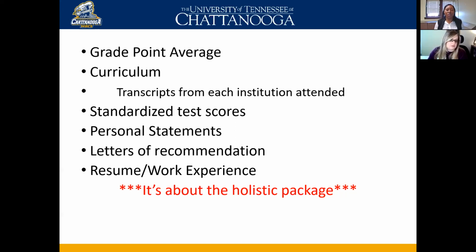Your GPA is important. You don't have to feel like, oh my God, my overall GPA sucks, but my program GPA is really good. Some programs specifically only look at the program GPA. They understand that sometimes a student might not have done great their first or second year in school, but when it comes to the classes that are significant to their degree, you did phenomenal. So that's a great question to ask a faculty member when they're evaluating transcripts: which GPA are they looking at, the overall GPA or the program GPA?